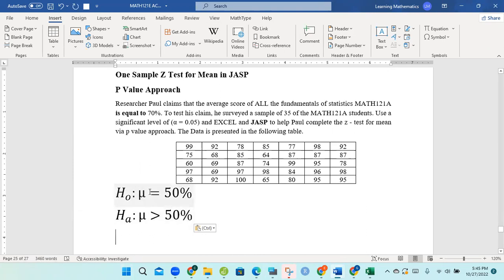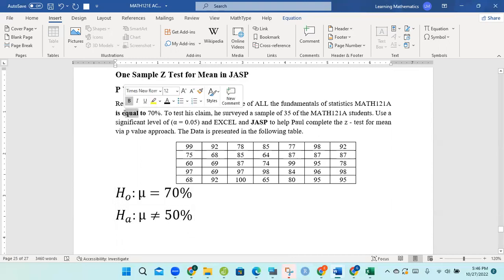So we need to modify this because he's saying that the mean is equal to 70%. That's what he's saying. And the alternative will be not equal. So that will be a two-tailed test, equal and not equal, because he said equal to.